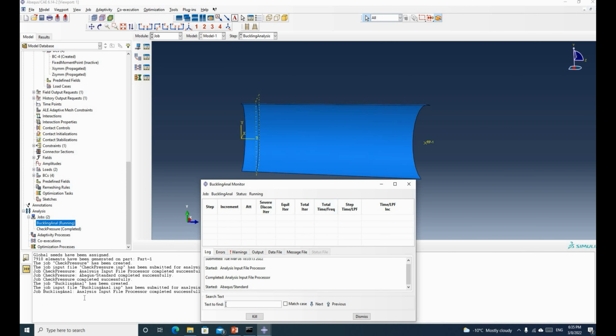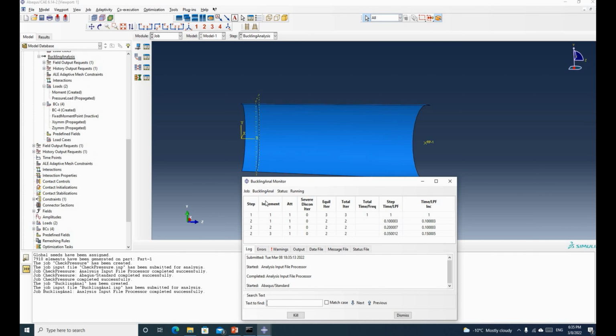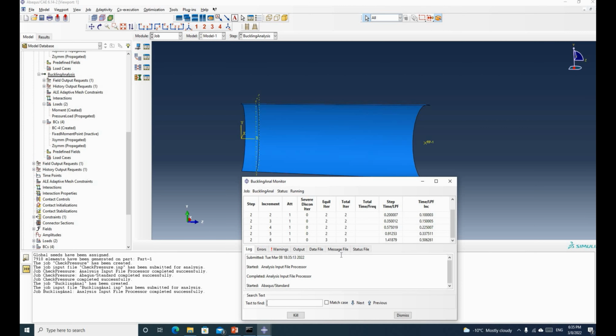We can see here the analysis input file processor completed successfully. And now step 1 has been successfully simulated, because step 1 is a pressure step and it's linear. Now we are in step 2, which is buckling analysis.